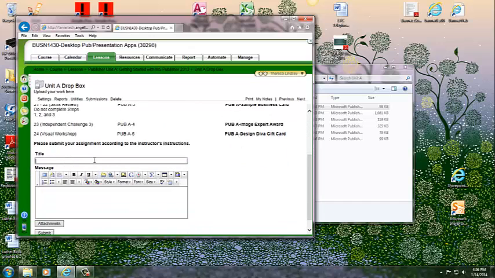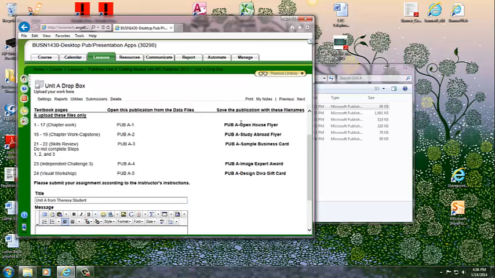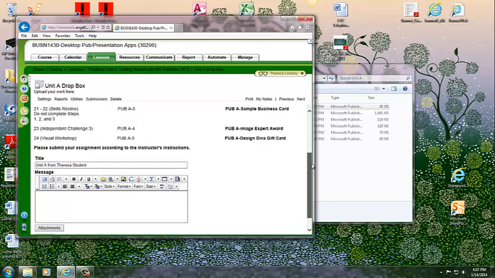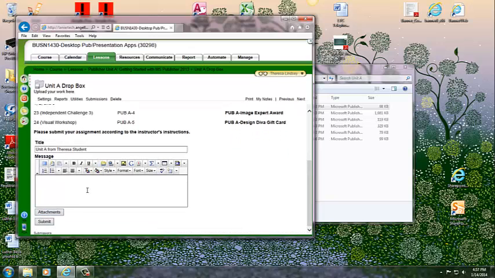Please remember that you need to upload all of these items into one Dropbox, not separate ones.